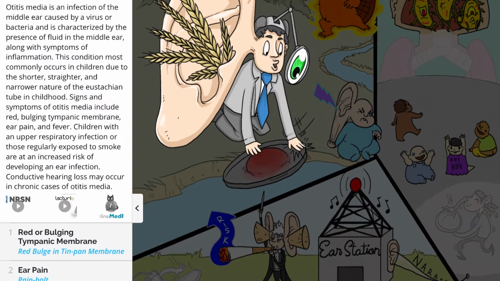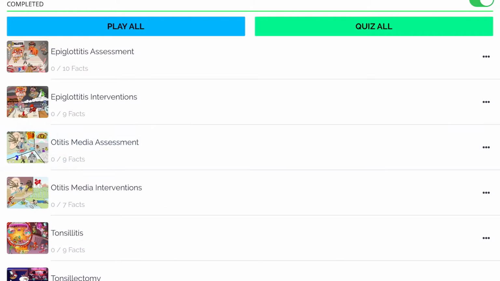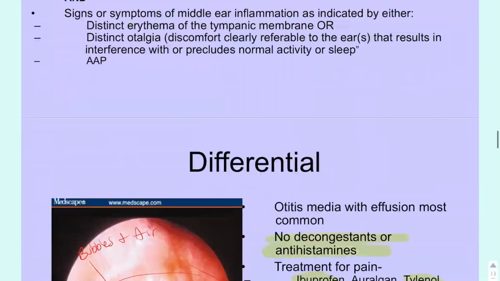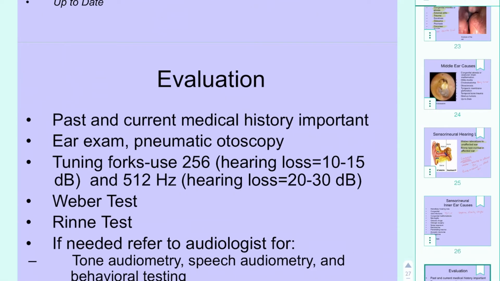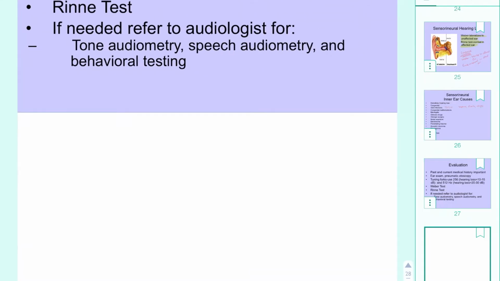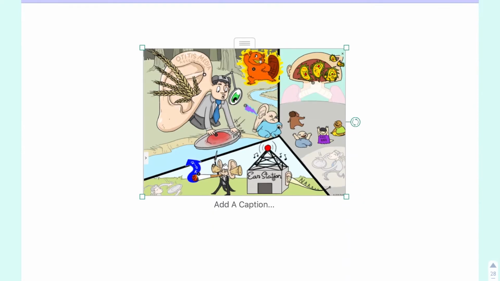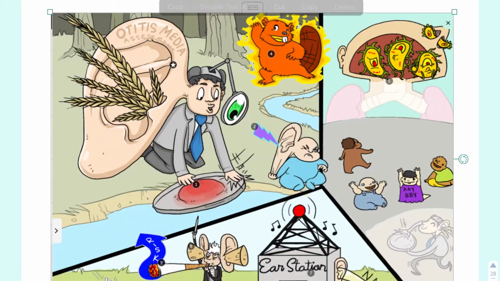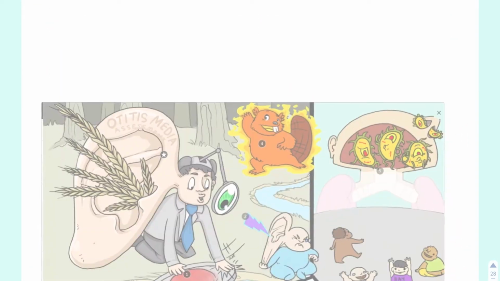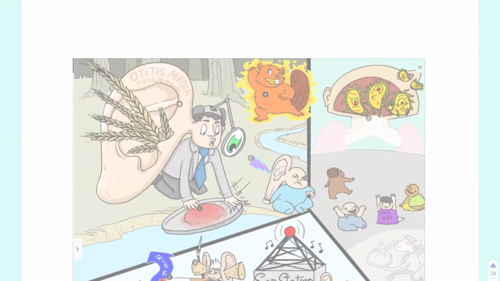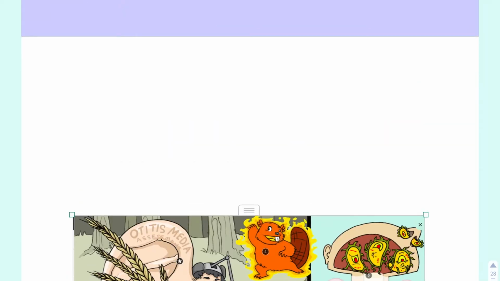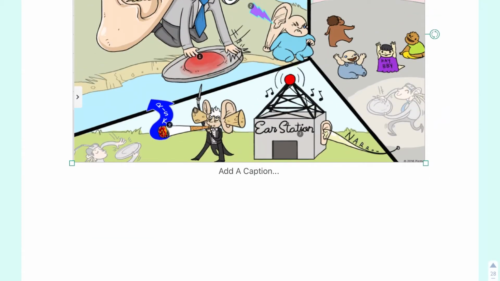So that gives me plenty of time to study, and it's really easy if you create a playlist to study from. When you create your playlist, all you have to do is click your playlist and press play all, and it plays every single one of your Picmonics from top to bottom. That way you're not being distracted. If you're driving, all you have to do before you start driving is click play, and it just plays all the way through.